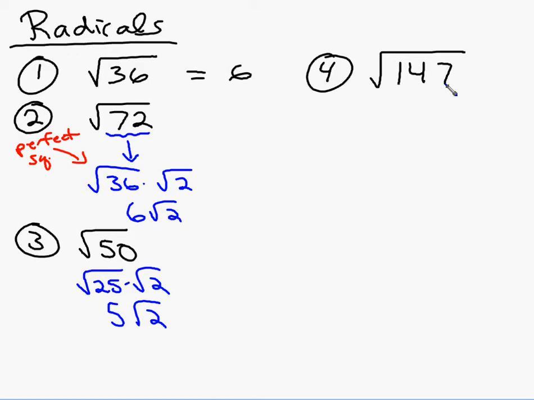All right? So, if you work down through these, I think you'll find that this is the same thing as the square root of 49 times the square root of 3. Okay? And you just work down through your list of perfect squares and find one that works. You could take 147 divided by 4. Well, that's not going to work. 147 divided by 9. Maybe it does, but you want to use the biggest one possible. This is 7 radical 3. Okay?